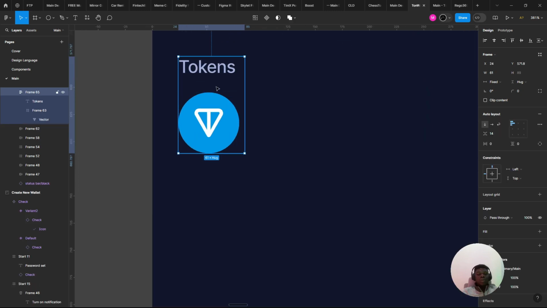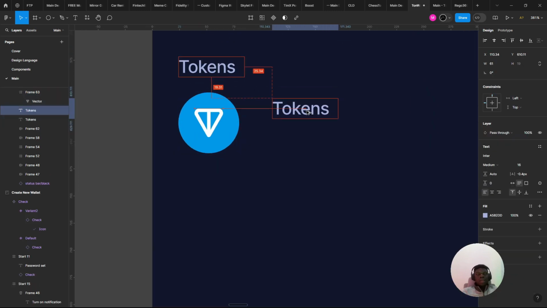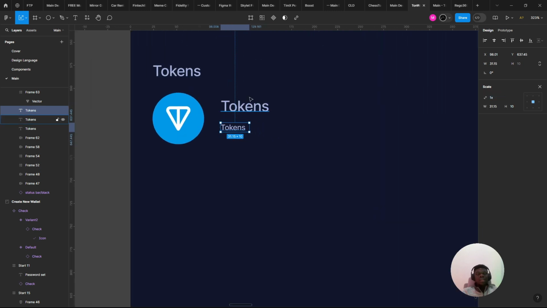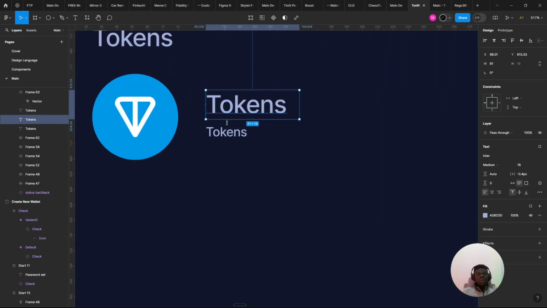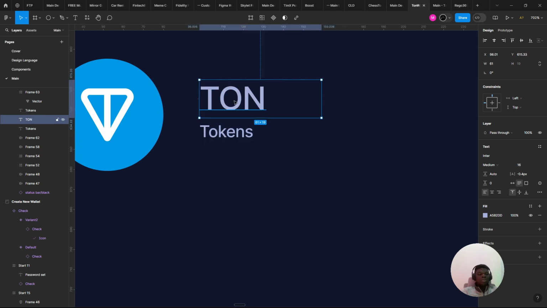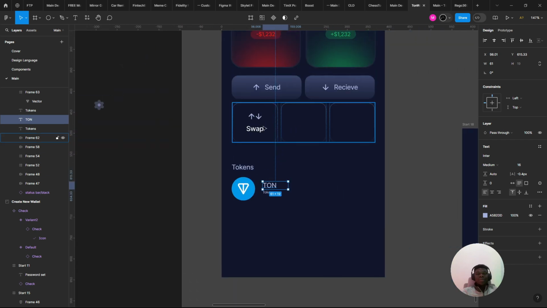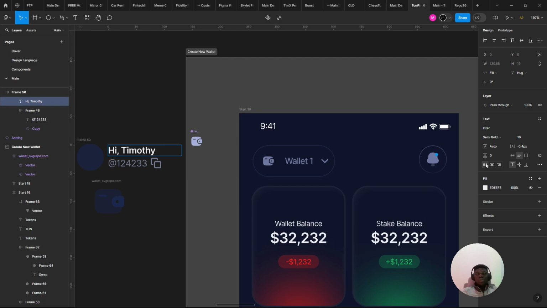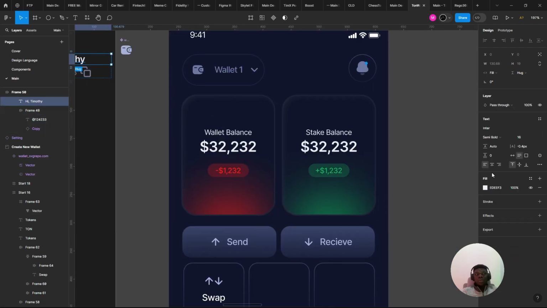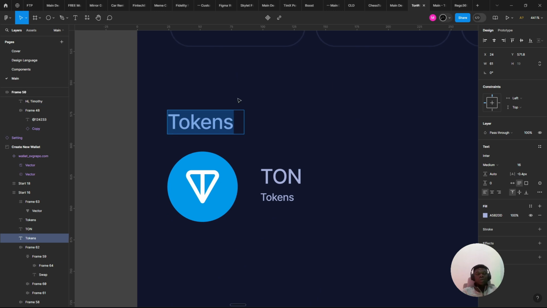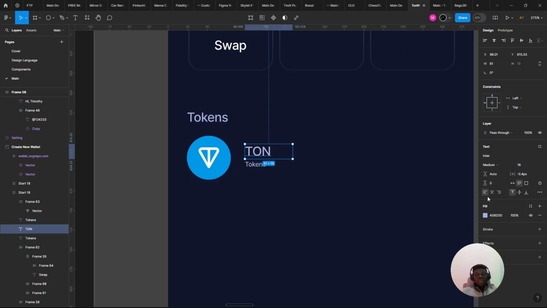So this here should not be auto layout just yet. You probably want to have something like this. Right, call this one done. This here is supposed to be the primary. Again, we don't use white in this design, so we use shades. So this probably should not be white.